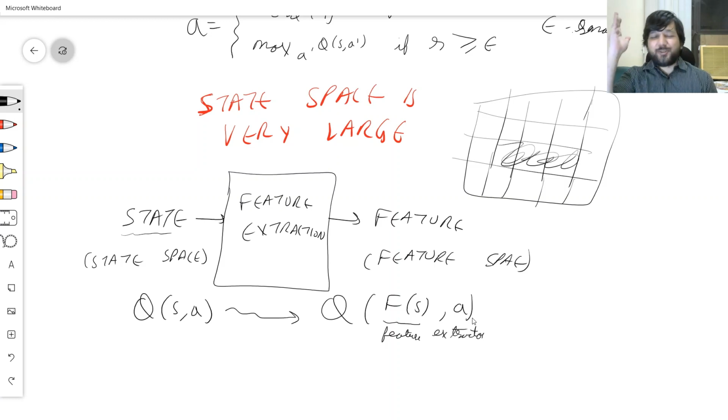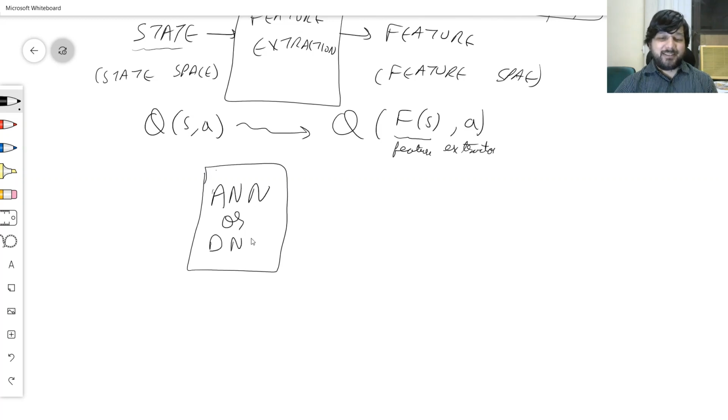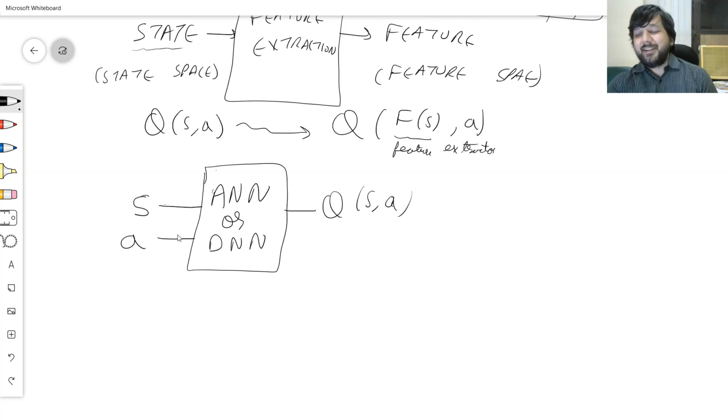Now I'll make use of one thing which by now you have an idea of from the machine learning course, and because of that I could make a brief comment on it: how do I really deal with this problem? Machine learning also does feature extraction. A neural network first extracts features and then, using a simple transformation, maps them to the output space. So I make a neural network, which could be your ANN or deep neural network. It takes the state as input and gives as output the Q values. And because it's based on the state and the action A, I say, okay, let action A also be an input.